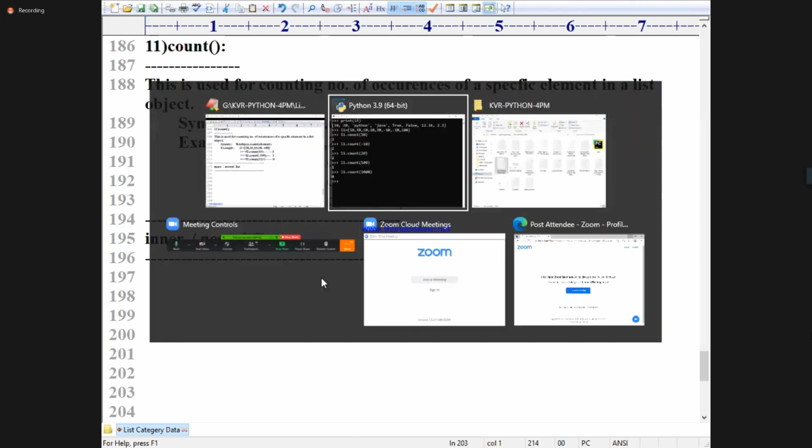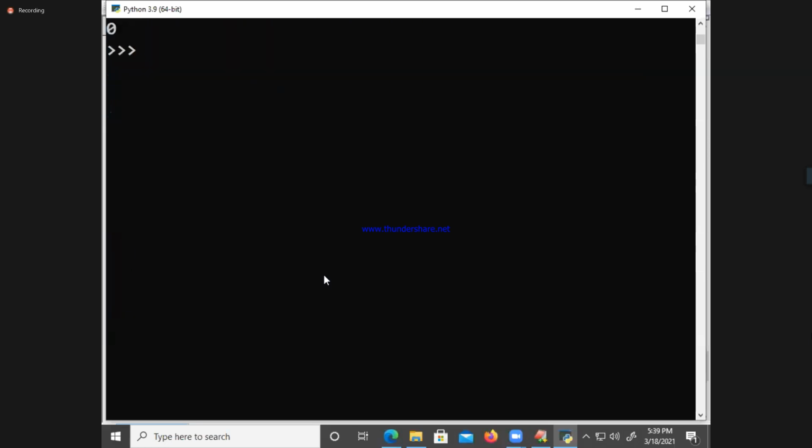Take the requirement. I will take student list. SL is one object name. Your roll number is 10. Your name is called Anil. You have 4 subject marks. I don't want to write 30, 40, 50, 60. I don't want to write like that. I want to give some special significance.